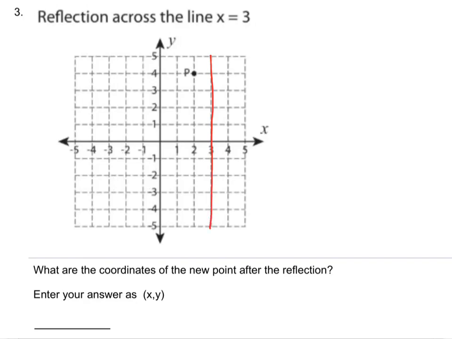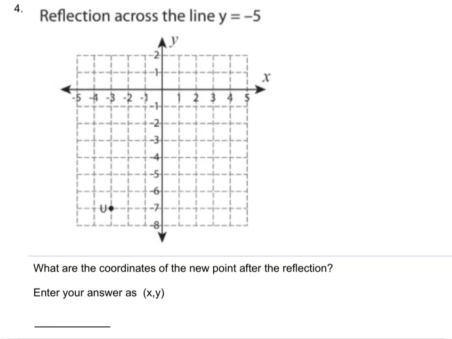You know what we do? We move straight at the line, same distance other side. Just 1 to the line, 1 to the other side. There it is. There's the image of P. What's the coordinates of that point? That's over 4, up 4, isn't it? Over 4, up 4 is the coordinates of the image of P there. You know, from the origin. 1, 2, 3, 4, 1, 2, 3, 4.